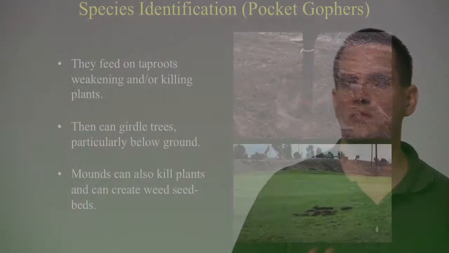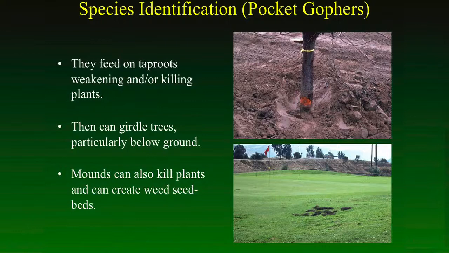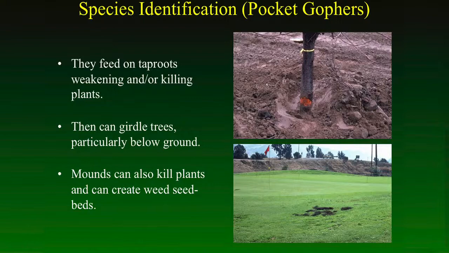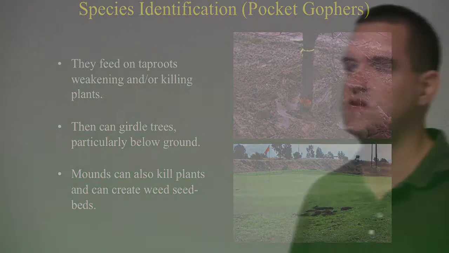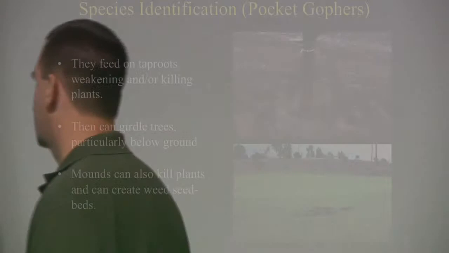Gophers are also a very damaging species. They feed on the tap roots of plants, thereby weakening and or killing them. They certainly will girdle trees too, particularly below ground. And here's an example of what that girdling activity can look like. Even though it looked like it occurred above ground, the soil actually has been removed from around the base of the tree to expose that girdling activity. And because it's occurring below ground, it means it's typically very difficult to know that it's occurring until you start to see a loss in vigor of that particular tree or vine. Once you see that loss in vigor, it's probably too late. You're probably going to lose that tree or vine. And odds are if it's happening to one or two out there, it's probably happening to more trees or vines than that. So you can have a fair amount of damage over a very short period of time from gophers.